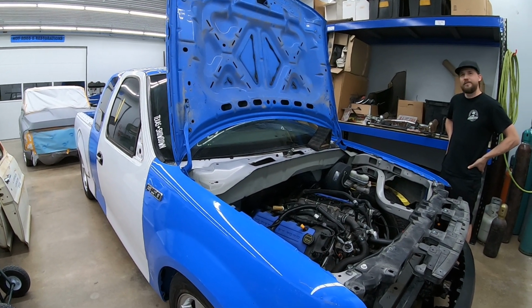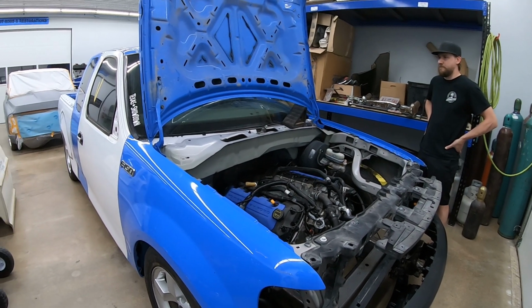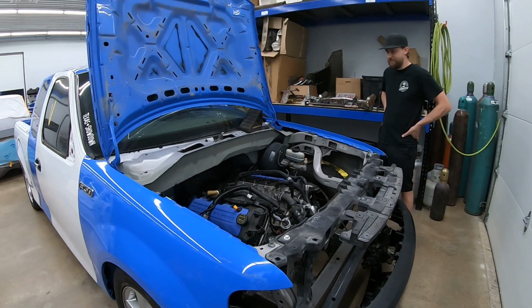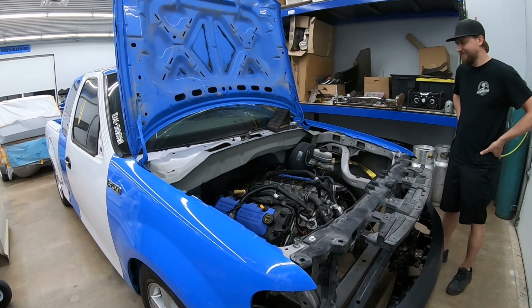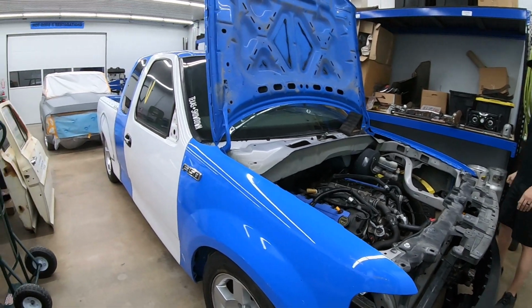But yeah, I've been counting down the years on mine. Yeah. I only have a couple more. Mine's an 03, but I just realized that the truck is 20 years old. Yeah. It's a good birthday present for it, I guess. Yeah. Getting her back on the road. Well, mine was turning 18. Oh yeah. And I'm like, oh, she's all grown up. Yeah. She's got a big boy power plant now. Get out there and be somebody.